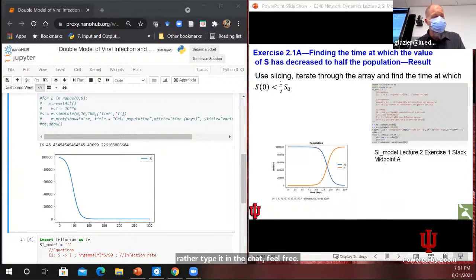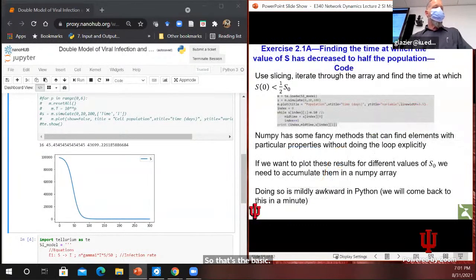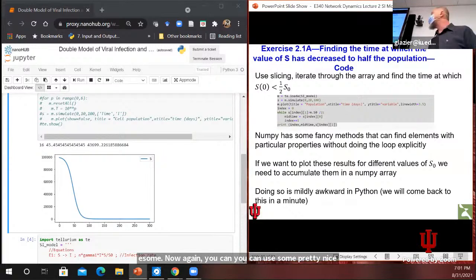So that's the basic structure, the kind of structure that we're going to use, and we'll use that pretty often. Now again, you can use some pretty nice methods in NumPy that'll find array elements with particular properties without having to loop outside.